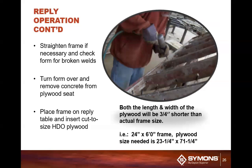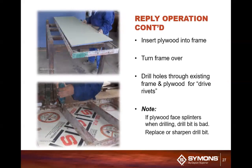Then what you can do is take the form frame from there, attach it to your form table, put your plywood in place, flip the form over so that the plywood is on the bottom, and then drill from the backside with a 1/4-inch drill bit through the form frame into the face of the form. You want to go all the way through. Now, if you're starting to get a lot of tears within the plywood, you need to resharpen your bit or put a new bit in place here.